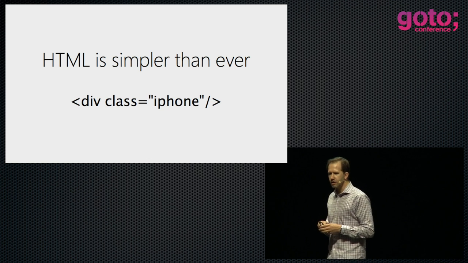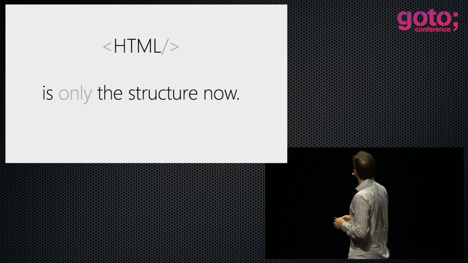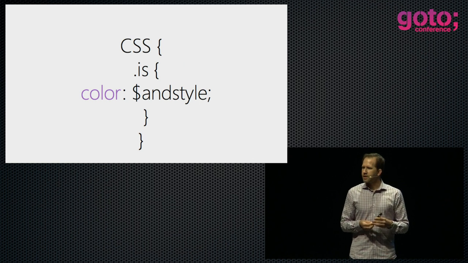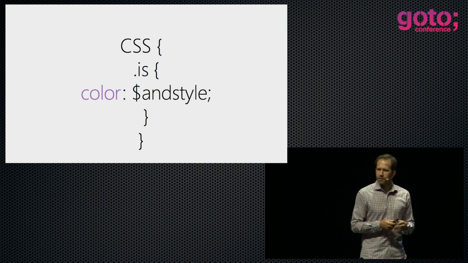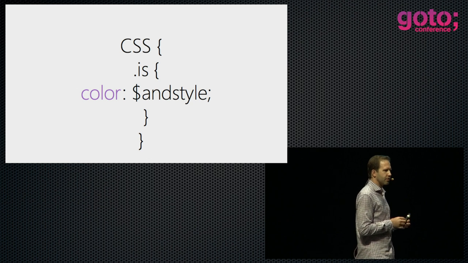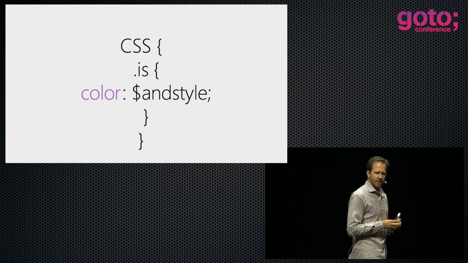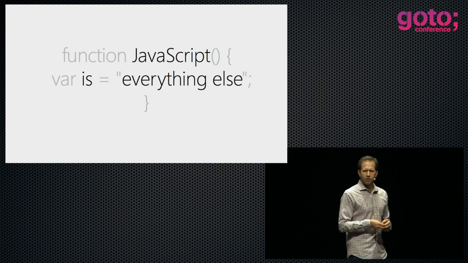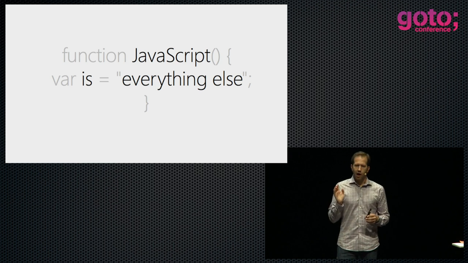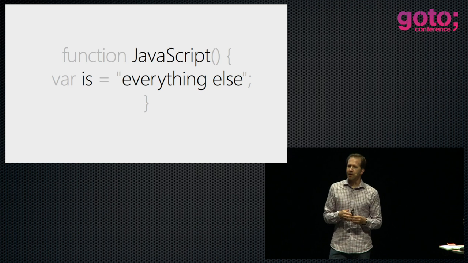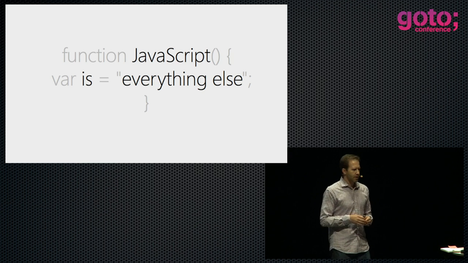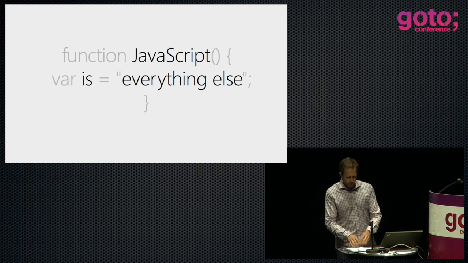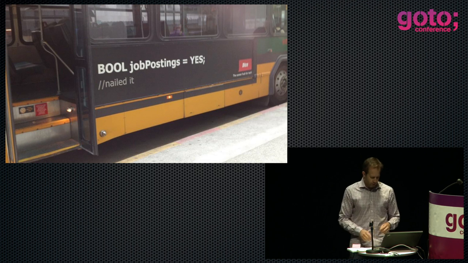If HTML is only the structure, then CSS is the look and the color and the style. But if you were going to take that iPhone and make it do something and give it life, it would have come down to JavaScript, because that's doing everything else. Now, there's lots of implications around this for accessibility. There's lots of implications around Googleability and what it means to have an application that is primarily in JavaScript. But ultimately, knowing JavaScript is what you're going to have to do to get a job.